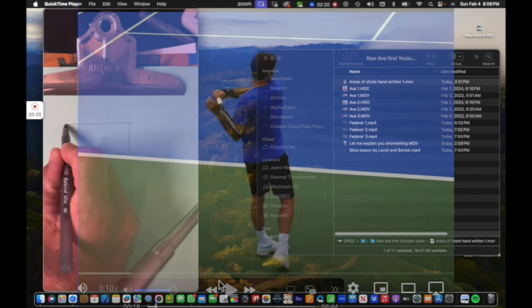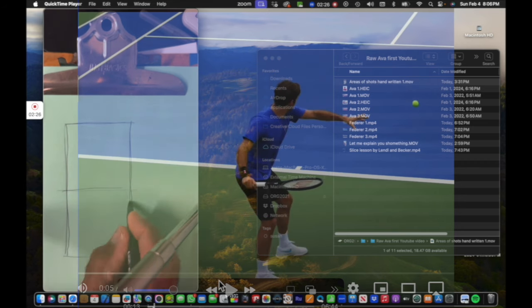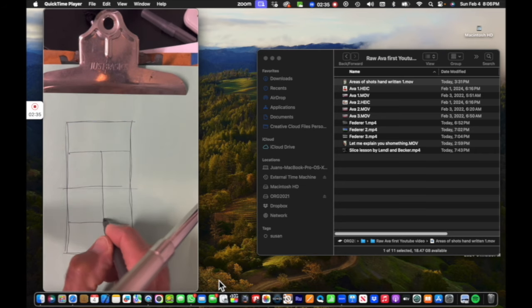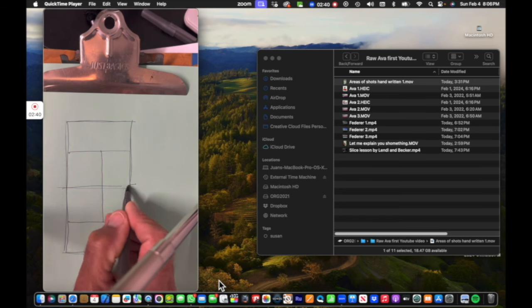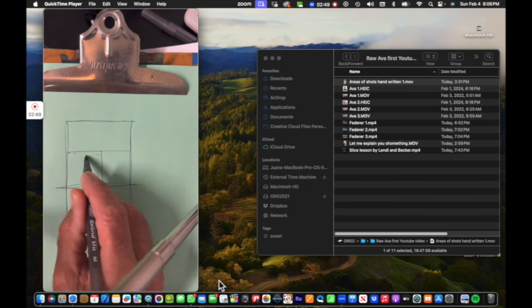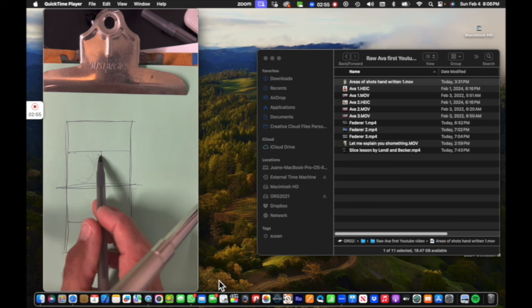Okay, so let me explain something. Let's just say this right here is a tennis court. So now, the first thing you need to understand about the tennis court is that these lines right here are just to create this rectangle, which is called the serving box. There's no other purpose for these lines.